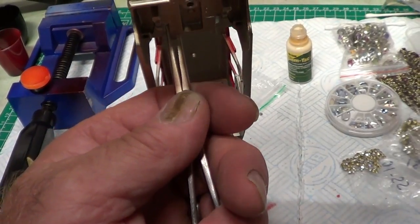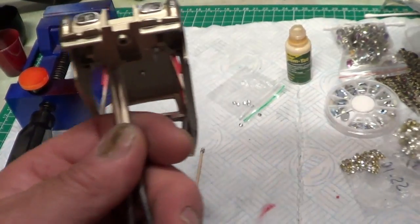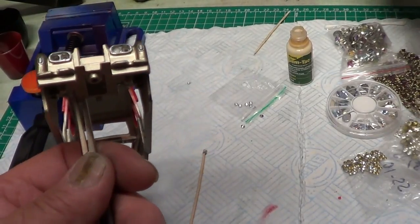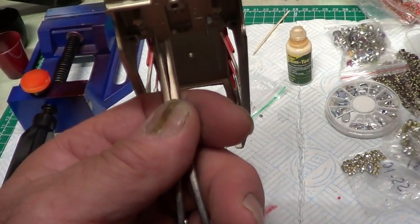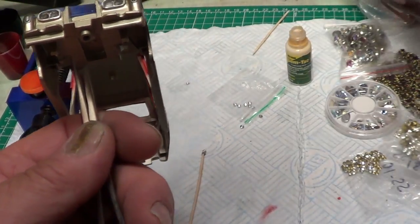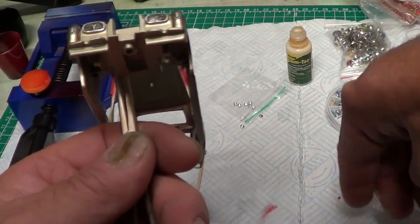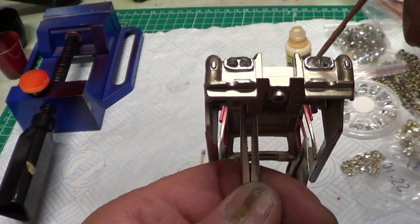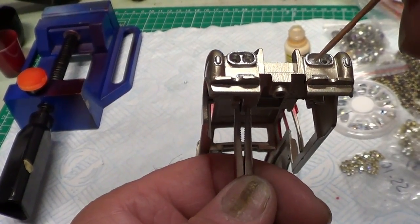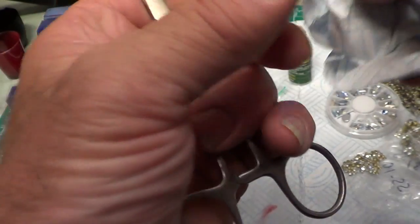Now it does dry clear, so see, I'll get a bit out of that. I can pick up this. Cotton buds are too big. Cobblers. Blasted. It's very watery stuff.